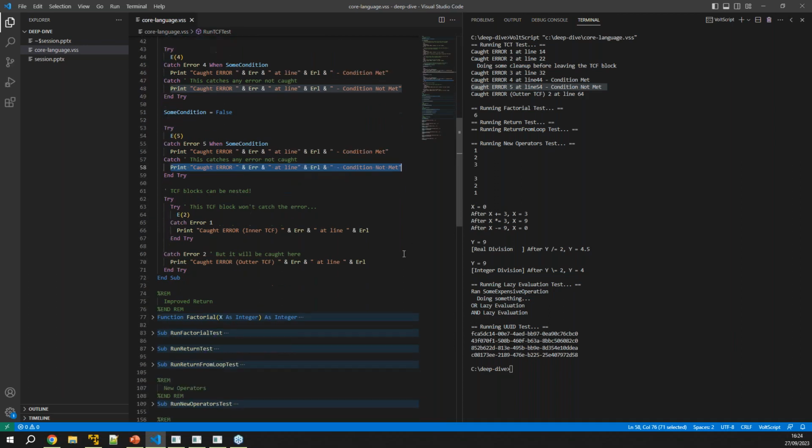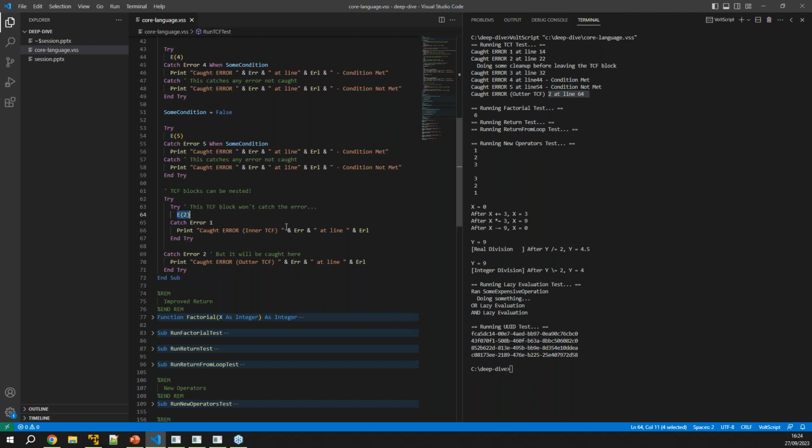Now, try and catch blocks can be nested as well, and we have an example here. So we have error 2, line 64, which is this one. What happens here is this function is failing, it is throwing an error, but it's not being caught by this try and catch block for some reason, which is the inner one, but is caught by this outer block.